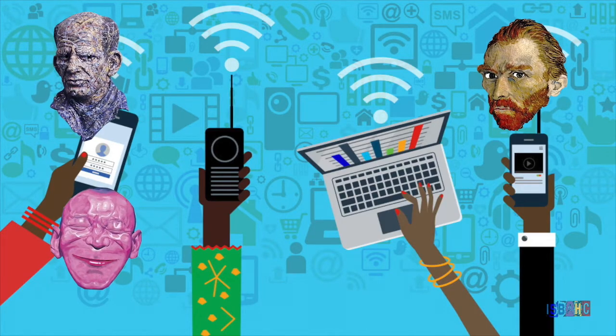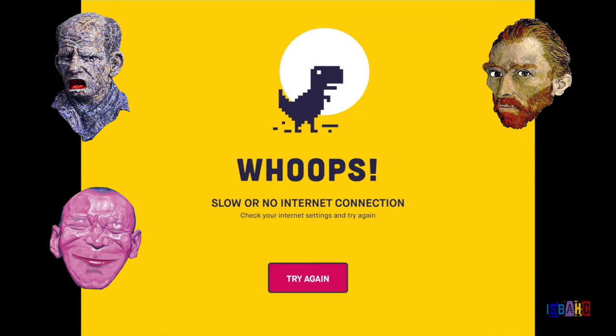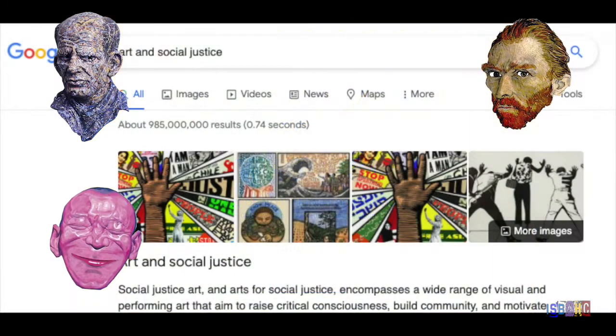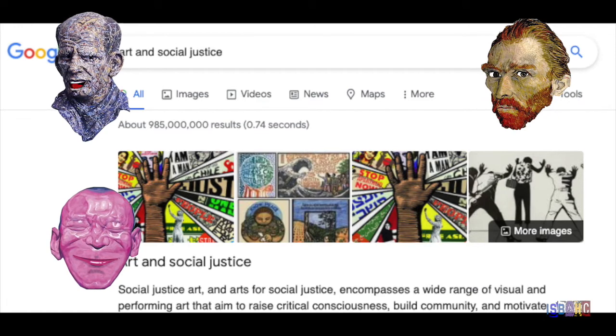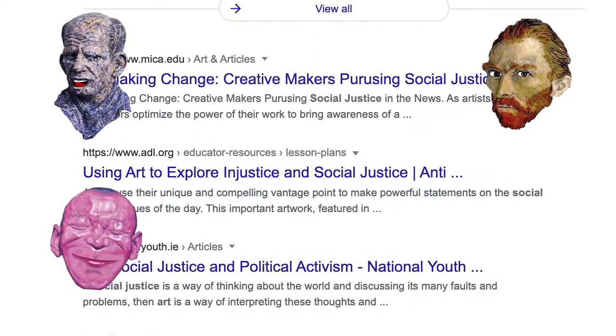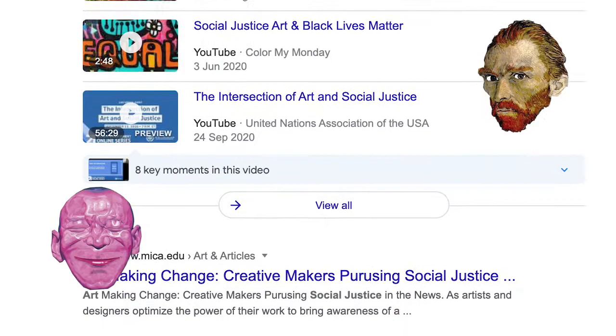Boys. The internet can be a good place to find information, but you must use good search protocols. A random internet search will cause more harm than good. For example, a Google search for art and social justice returned almost 1 billion results. Clearly, there needs to be a way to decide which of the artists on these sites would be useful to use.